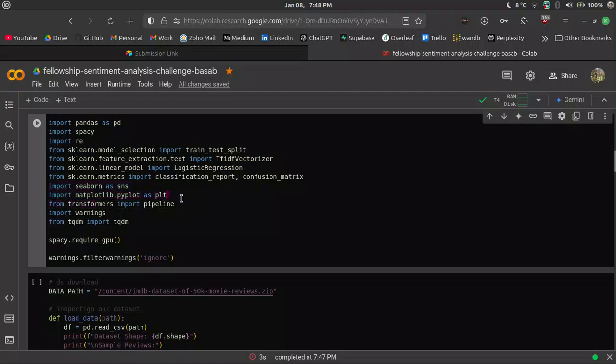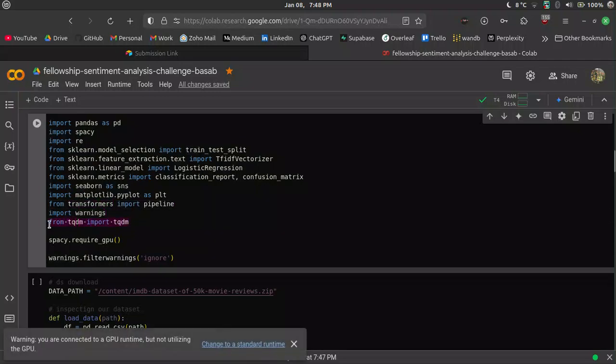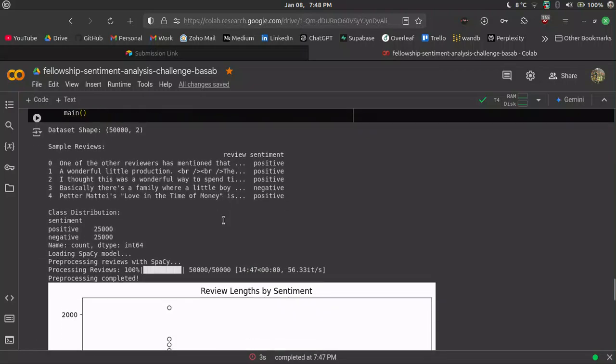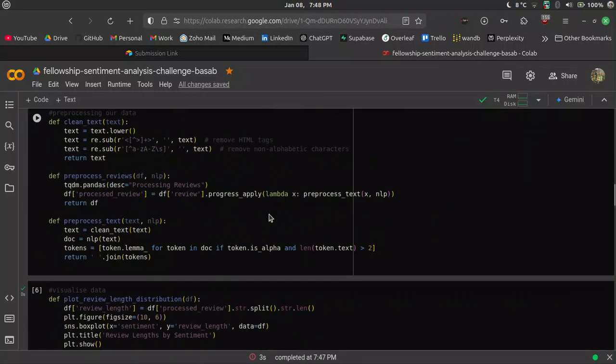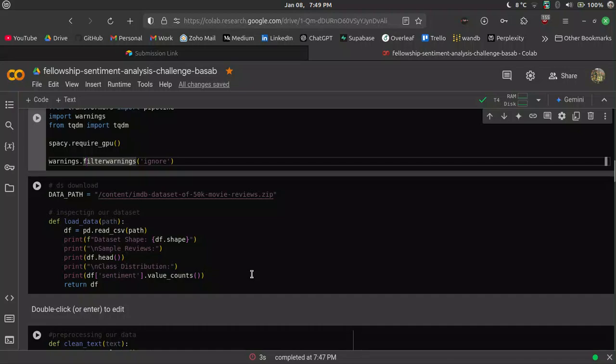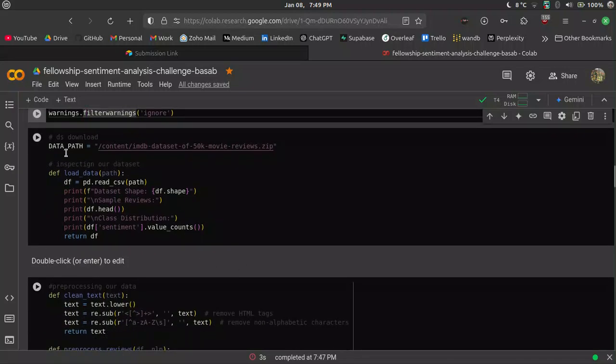I've got transformers, obviously, for the more transformer-based approach. This is like a Hugging Face library, so I've imported pipeline from it. And I've used TQDM. This is just like a very small part to show like a progress bar. This is just more convenient that way to just see this kind of progress bar. And I've strictly defined that we're using GPU and filtering any warnings during execution so that our outputs are more readable.